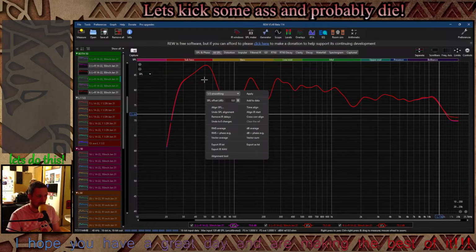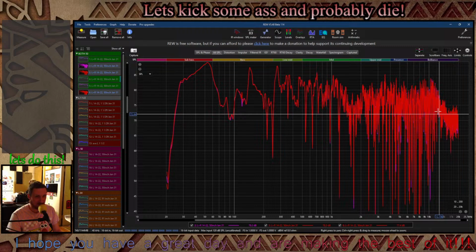Oh, I'm sorry, there's one other thing. Every time we take a measurement, once we get all 6 of our measurements, just highlight them all, make them a group, and once they're all highlighted, go into here into smoothing and apply, because normally it'll look like this. And that's unusable data. Like, what am I supposed to do with this? This is absolutely insanity. This is showing you room nodes, all these huge spikes. These are the problem areas in your room, where that exact specific note just doesn't ring out. It's too quiet.